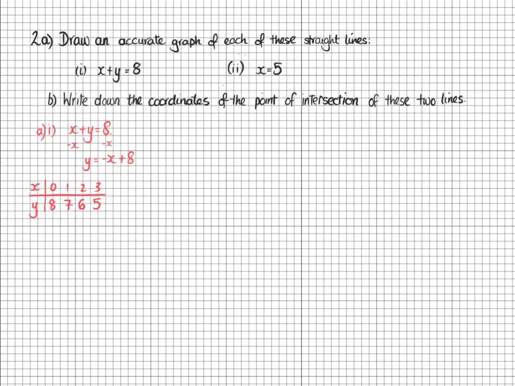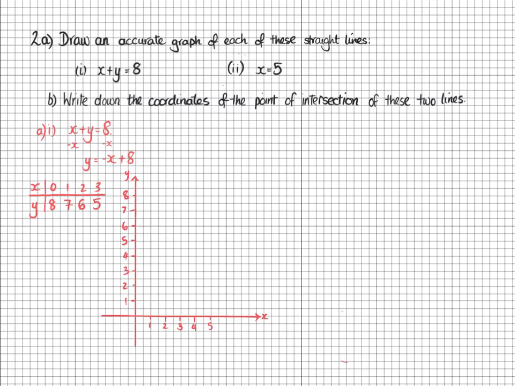Right, so let's get on to drawing the graph. This is where things might get a bit interesting. So we draw our axes. Might be a bit too big, I don't know. Right, so we'll do 1, 2, 3, 4, 5. That'll do, we'll just keep going. Won't number it all the way that we need it to. And we've got 1, 2, 3, 4, 5, 6, 7, and 8.